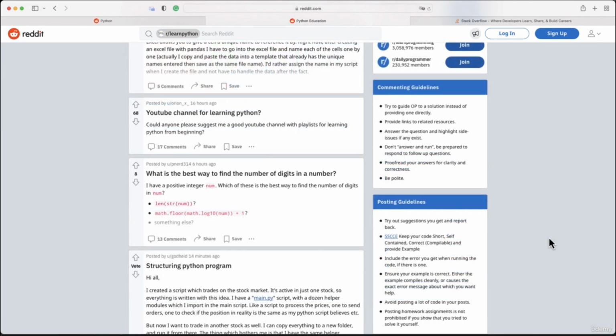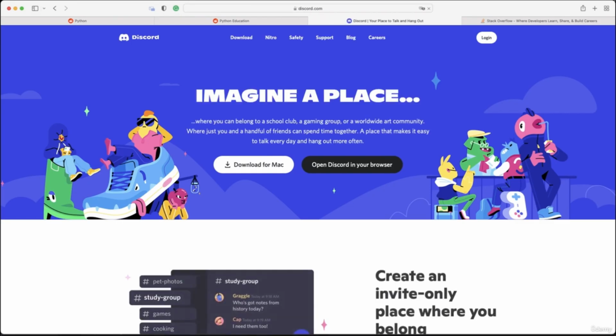Another tool I would like to suggest you use is Discord. Discord is an app which you can download, and it is based on chat rooms, so you can chat with others in real time. In the lecture resources, please go to the resources, and there you will find a link which will take you to the chat room of this particular course.